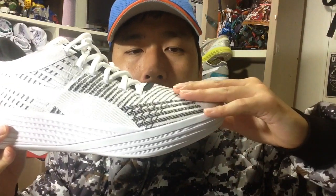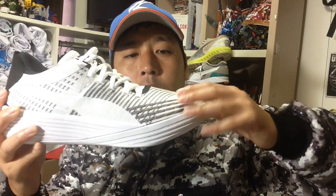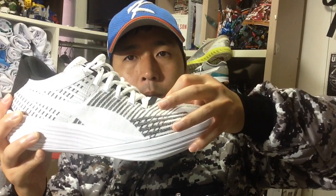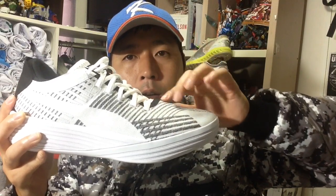One thing is that the toe box fits more firmly around your toes. It's not crazy high. A lot of Adidas models have this super spacious toe box area, which makes it really insecure. This is nice, but herein lies the problem. Maybe if you could add a few lace loops to tighten this part up, it would be good to provide a lockdown. But if you really lace things up here, you would feel a little bit of a bubble forming here. That might actually make you feel a little insecure.